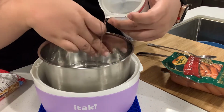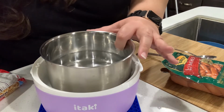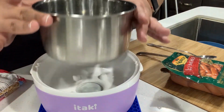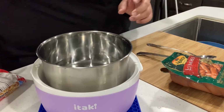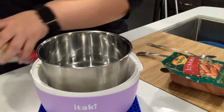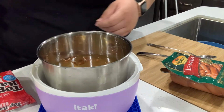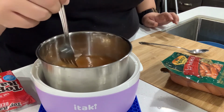It does say to use 2 cups of water. So 2 cups of water is actually an okay amount in there. I'm not actually too sure if the noodles will fit with that much. I think I'm going to pour just a little bit of it out. I'm just worried about when I put the sausages and the noodles in there to cook. Okay, so that's probably about 1 cup, and I can add more water later. That gets dissolved in there.